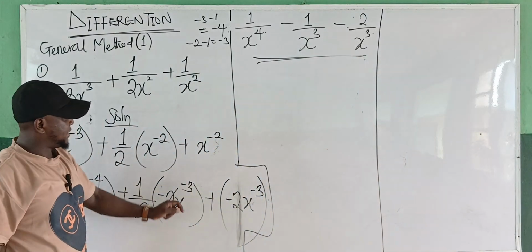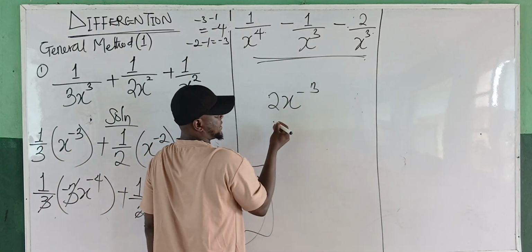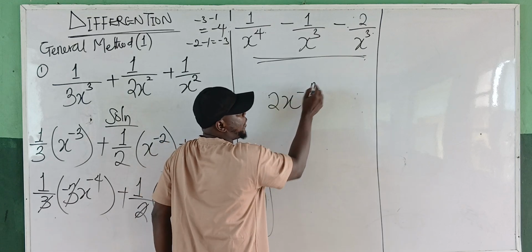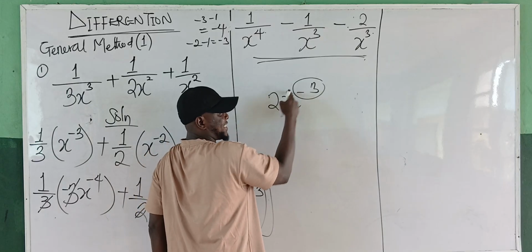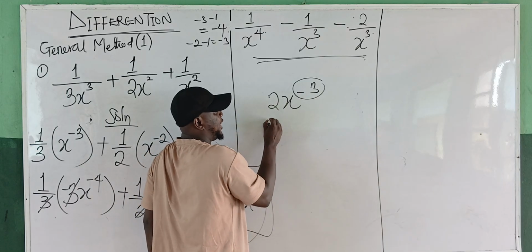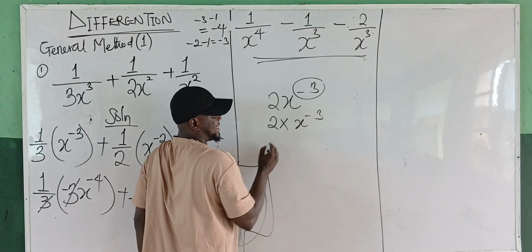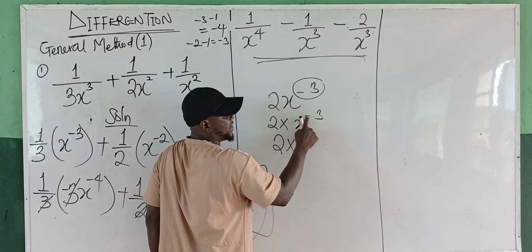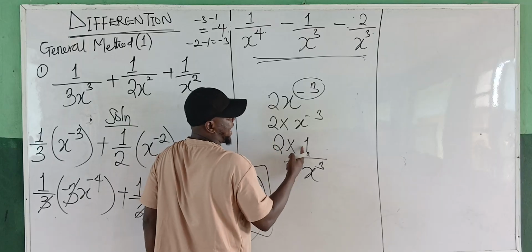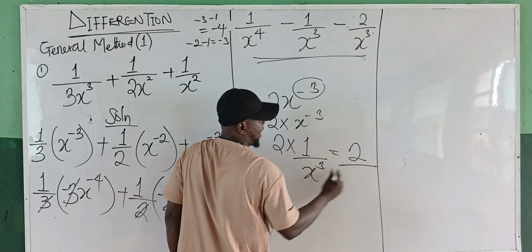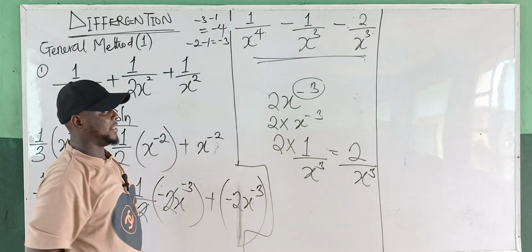Now, let me quickly explain this. Look at this point. If you have this value like this, observe that this power 3 is on top of this x, not this 2. So what do you do in applying indices? You will separate them by putting this one. Then here, I'm having this. Next, I will separate it again. This one I want to remove now. I have 1, so this x comes down, x raised to the power of 3. If you multiply this, I'm having 2 over x raised to the power of 3. That's what I'm having here. So this is how it is done.